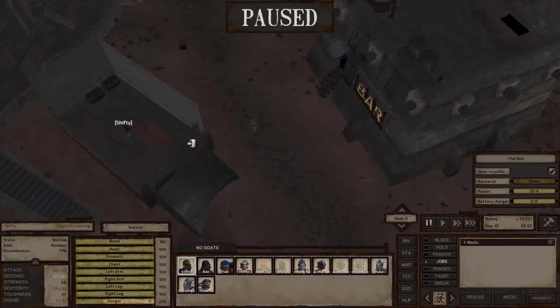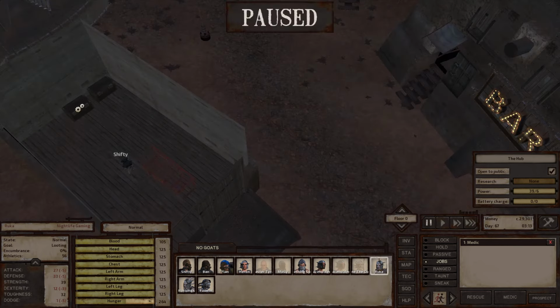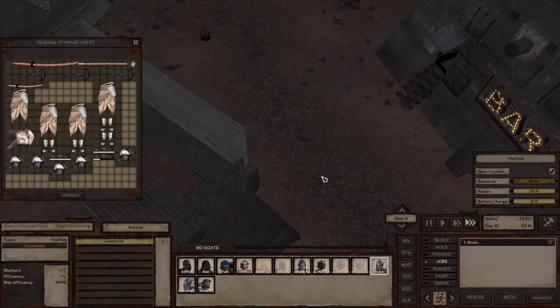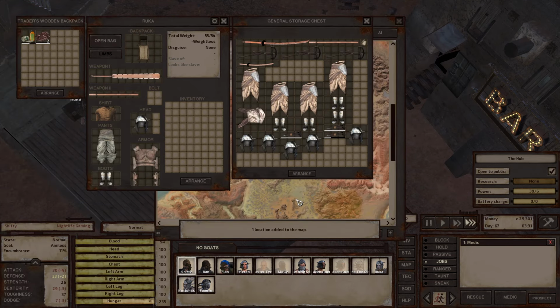I just don't have grab a trader. So that we have a trading backpack to deal with all that. Alright, let's right-click this map while I'm waiting. One location added to the map.